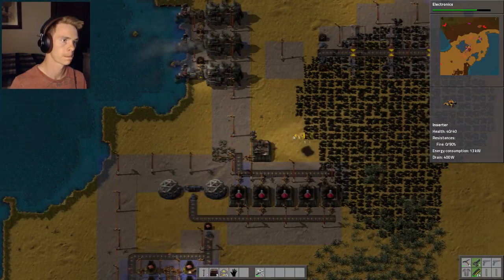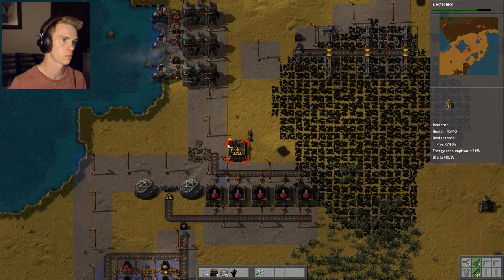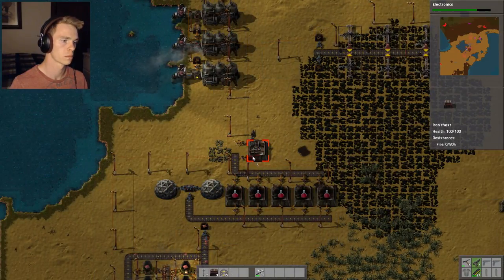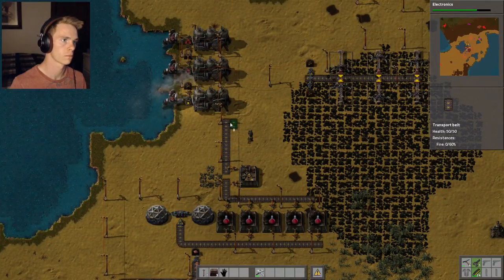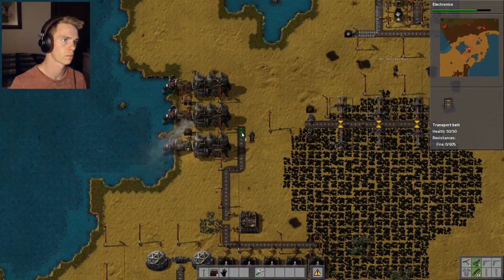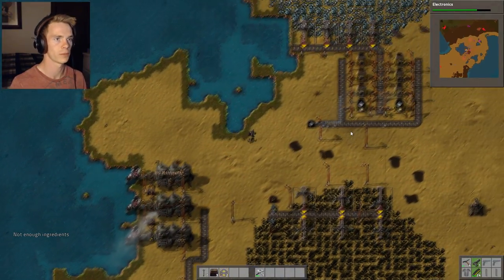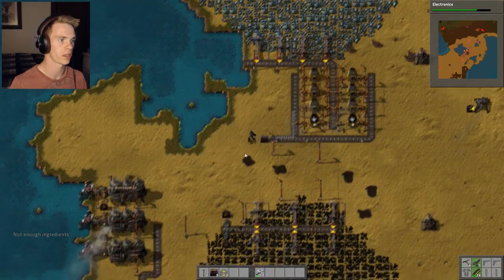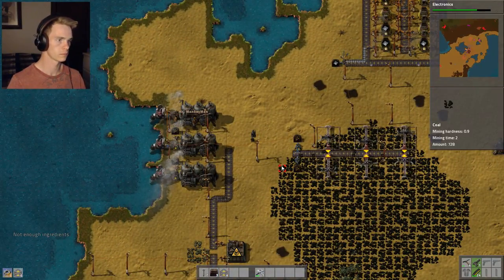Whoops. Crap, I need wood. There. Okay, I'm gonna go get wood. Oh, we don't. Oh, crap. Oh, that's why. I need more. Yeah, thank you. Like, what the heck?